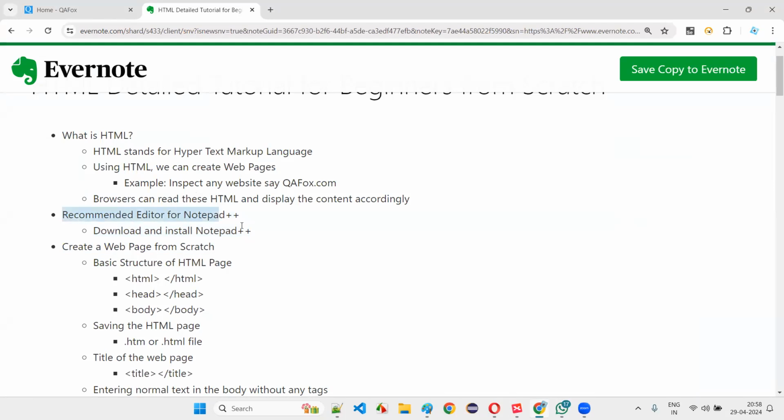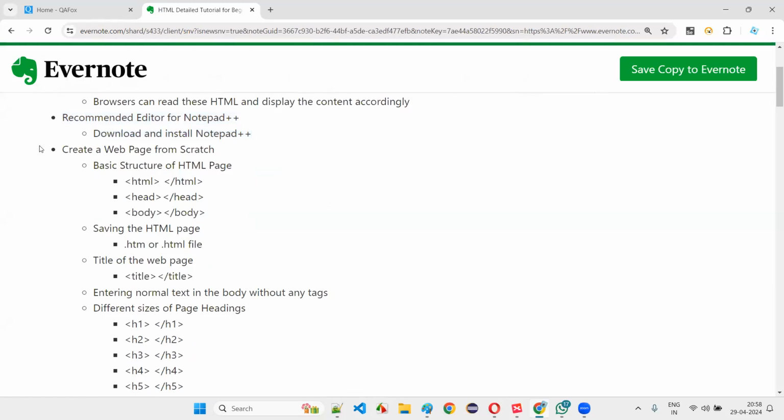Notepad++, I believe. It's better because the colors are coming, a lot of other features, and organizing is very good. It's a better editor, but it's not the best editor. If you want the best editor, you have to go for Visual Studio Code, which I'm not going to cover because that will be covered in the weekend non-tech to tech series. If you are interested, watch that series. It's an even better editor, or the best editor you can say, that a lot of people use for HTML. But for now, as part of HTML for Selenium, Notepad++ will be enough.